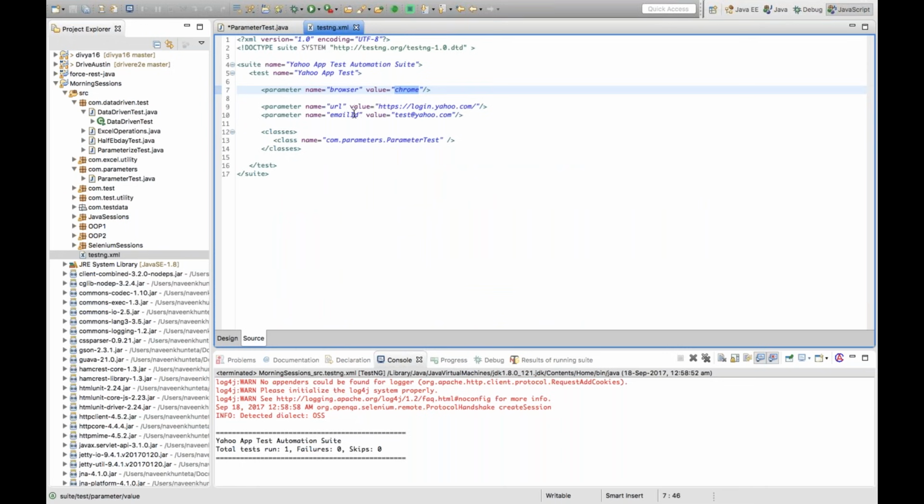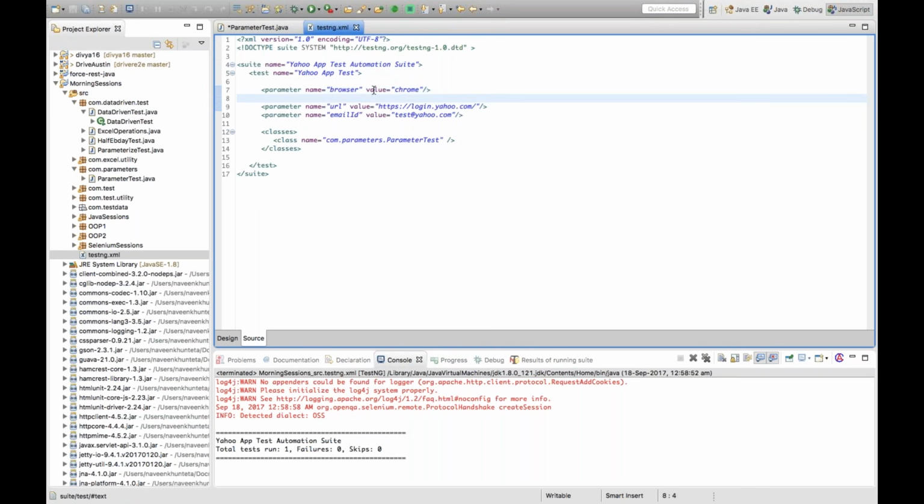So these are called environment variables, like your browser, URL, email ID. Okay, these things will be common for everyone. So browser will be common. We can consider these a generic thing. These are the generic common environment variables or configuration. I would say, more technically, these are configuration variables. Either you can define them in config.properties, or you can define them in testng.xml also.